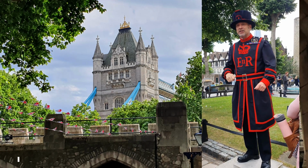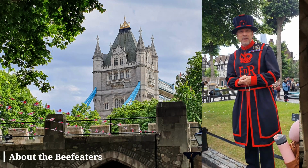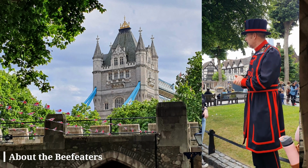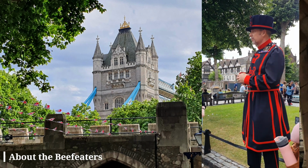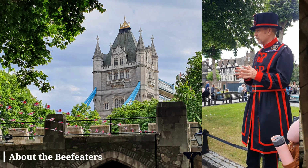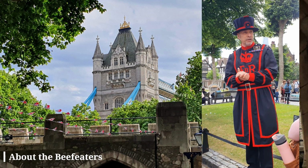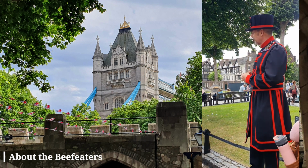Right, okay. Right, ladies and gents, one more story to tell you before we let you depart and run around the Tower on your own free will. And it's about us guys, the Beefeaters here. Now, we seem to cause a bit of confusion with everybody. People aren't quite sure how to take us. A lot of people think we're part of the military. We're not. We used to be, but we're not anymore. And a lot of people think we're just costume tour guides. Now, that's far from the case.